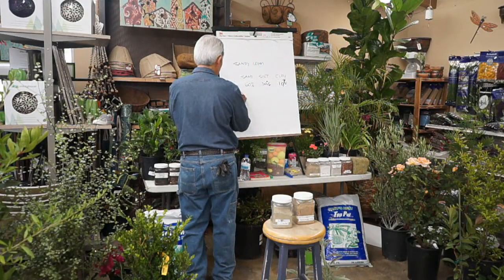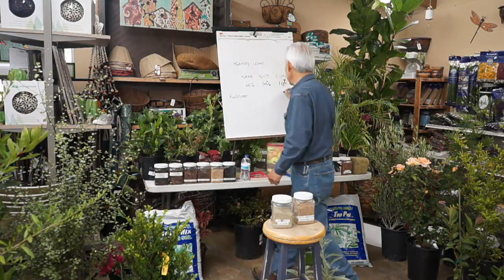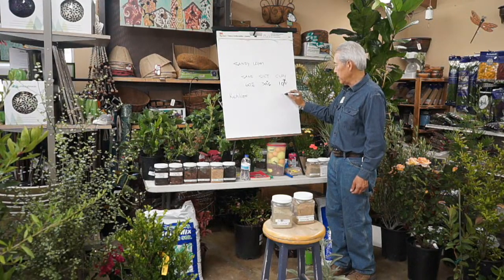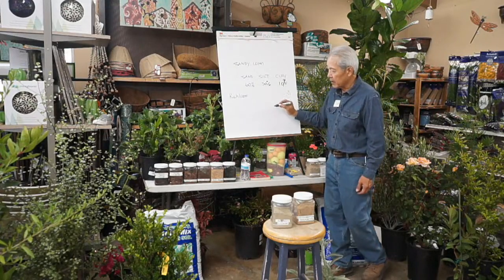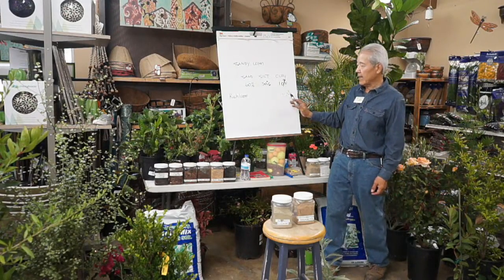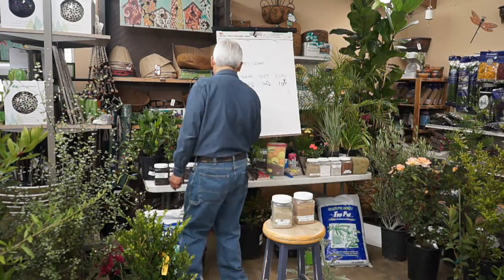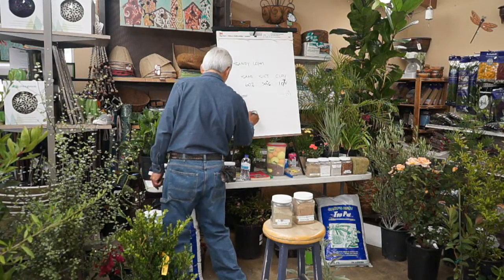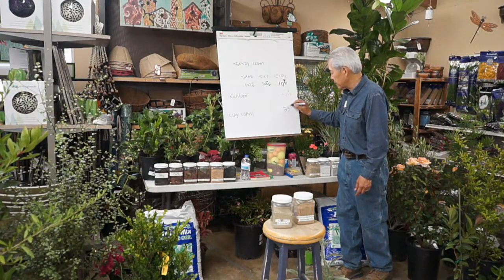Now, rich loam would be when you're closer to 20% clay, maybe 15 to 25% clay, and the sand and silt could be almost anywhere. You've got enough clay in there that your soil is holding on to quite a bit of water. And then you have clay soil, clay loam, if you want to call it that. That's anytime your clay content gets around 33% or higher.